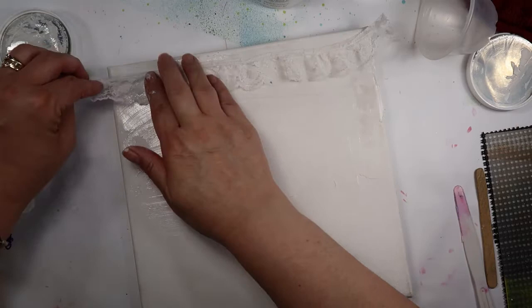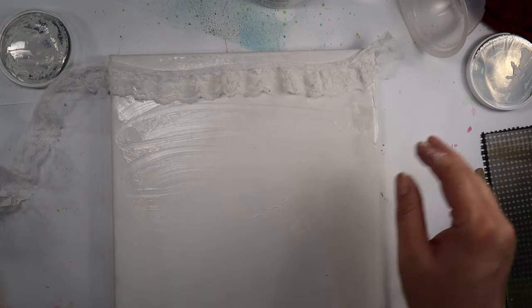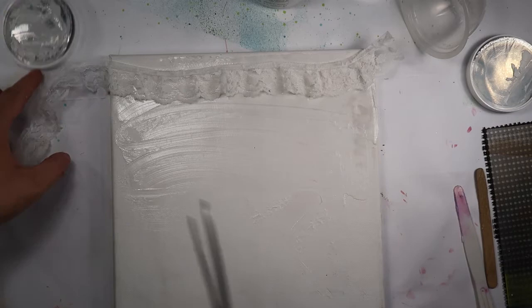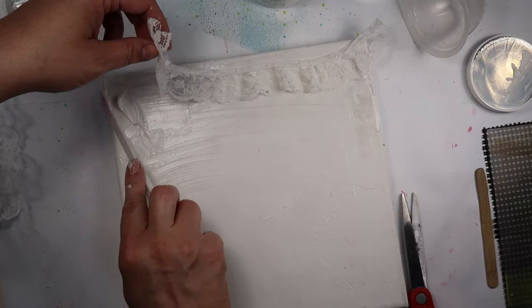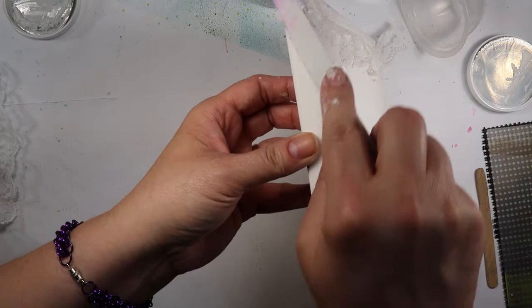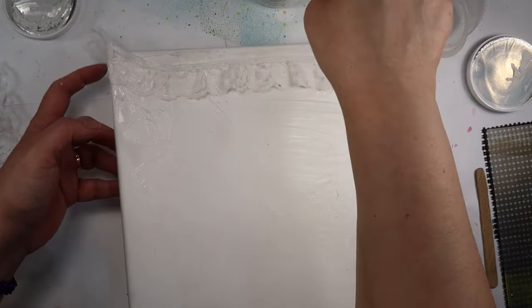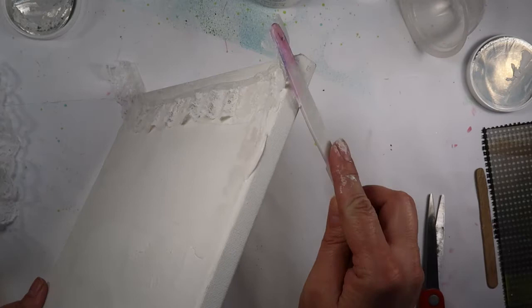This lace has a natural curve to it. It's an older vintage lace, so it's going to kind of do its own thing. Anywhere that it's not sticking, I will just pick up a little bit more gel medium to put down. And I'll even come right over top and lay that gel medium over top of the lace. I'm going to wrap it around the corners. I like to have texture even on the sides of my canvas. I want stuff stuck in there. Nice, that looks good. And again, over on this side, a little bit of gel medium and wrap that lace around the corner and stick it down.